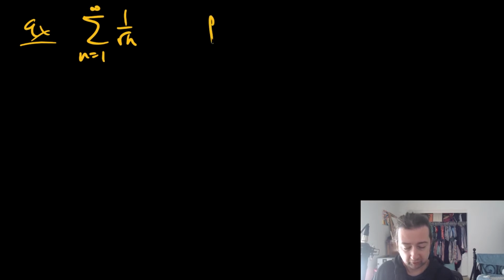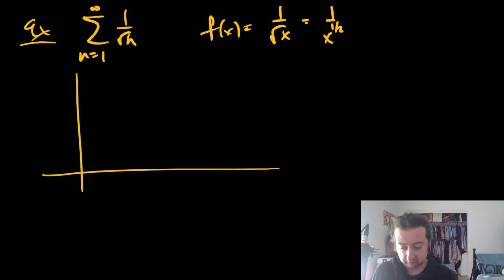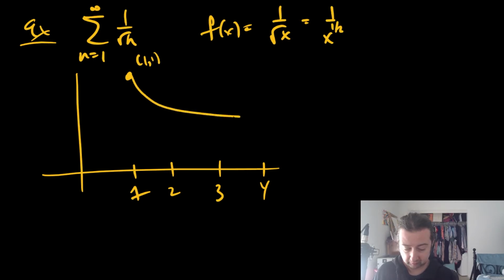So now let's think about 1 over the square root of n, which obviously arises from the function f of x is equal to 1 over root x, or if you like, you can think about that as 1 over x to the 1/2. Then we're going to do the same exact thing. So we can plot this series. So 1 over root x looks like 2, 3, 4, starts at 1, just like the other function does, and it goes to infinity. It goes to 0, but it goes to 0 a lot slower than the other one does.